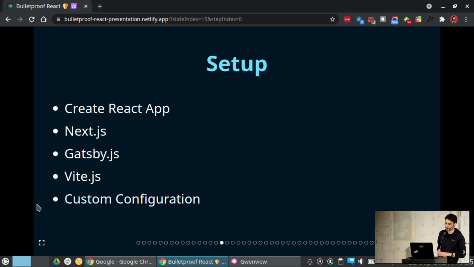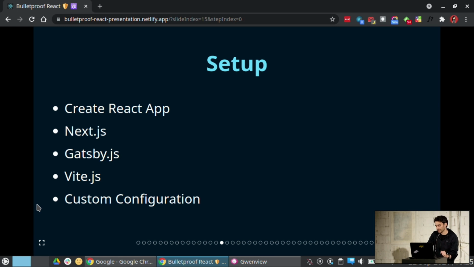Then we have Next.js, which supports multiple rendering strategies, and it might be an even better option because it gives you speed for setting it up, but then it gives you even more possibilities. Then we have Gatsby.js, which until recently was just considered a static site generator, but this week, I think, they released version 4, where they also support server-side rendering and some other things.